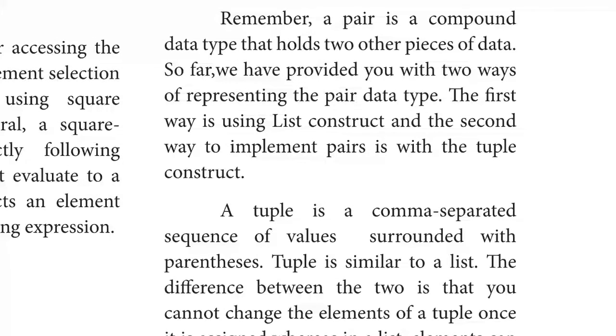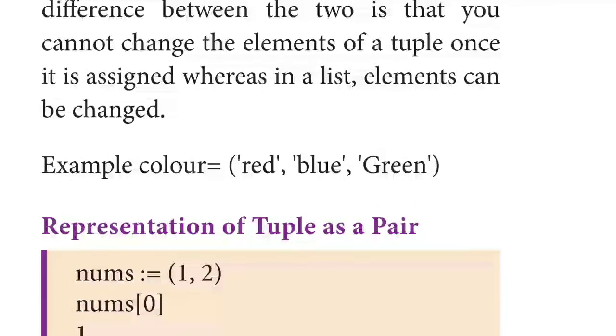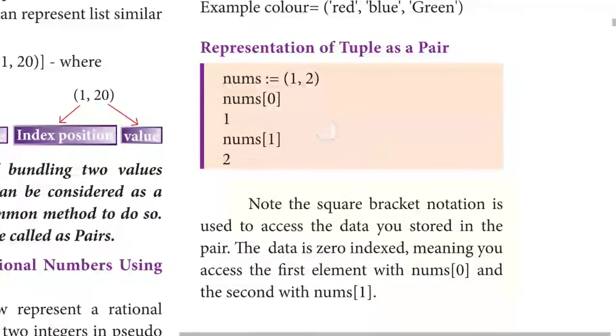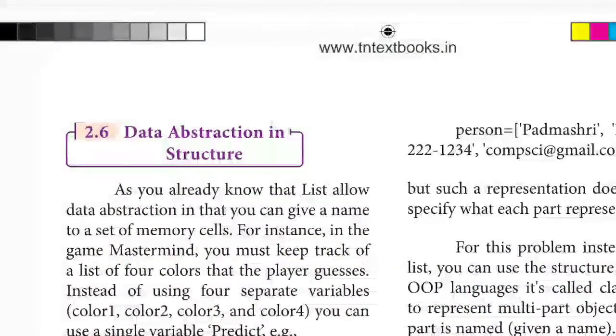Okay, so here in the before list you have seen square brackets. Here you can see that this is rounded brackets. This is the example for a tuple. Color is a tuple name, which is given inside this parenthesis, which is rounded brackets. The same concept goes for this representation of the tuple. Everything is the same, but the only difference is that square brackets are used in the list, and rounded brackets are used in the tuple.